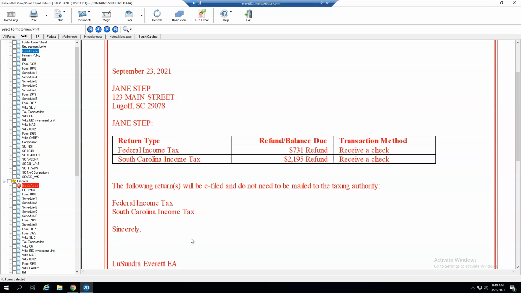All right. Usually when you get your taxes done, you get this. It's called a result letter. And this is where most people stop. So in this case, Jane's step here is due a federal refund of $731. Like I said, most people just stop here. Hey, I'm getting a refund. Let me sign and go on about my business. But that is not what you need to do here. You really need to look at the return and see what's in there. So that's what we're going to do today.